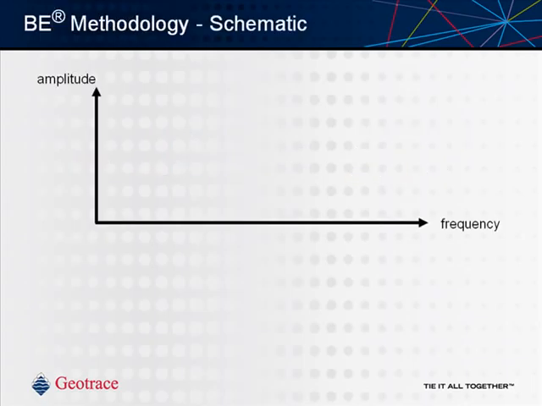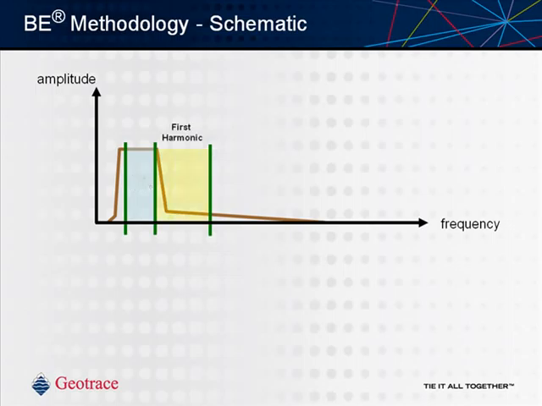So the methodology that we use is, and this is a little cartoon we have, you never see a spectrum like this, but this gives you an idea of what we're doing. You have your fundamental frequencies, right in this range here. These are the frequencies we have very good signal-to-noise ratio on. We pick what we call a pivot frequency. Then we go back an octave, so we pick up an octave of information. And from that, we can compute harmonics. So we can compute our first and, say, second harmonic.